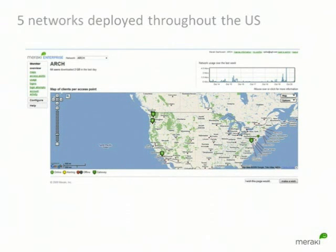This slide shows a screenshot of the management console that Meraki provides. This is a map, and we've uploaded building floor plans. Although this doesn't show it, we're able to have maps showing individual floors of different buildings and where the access points are. On the management console, I and other system administrators tend to look mostly at the usage page, which has very detailed information about wireless authentication and usage by individual remote clients and endpoints.